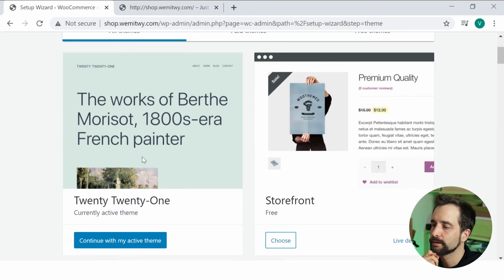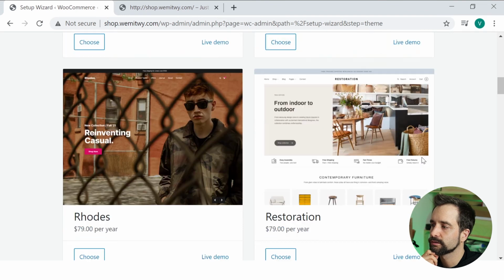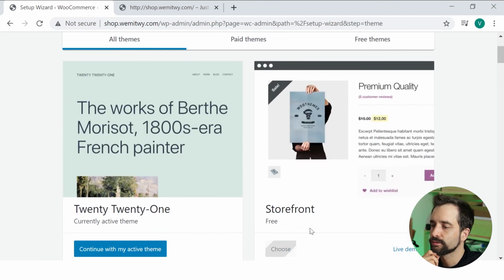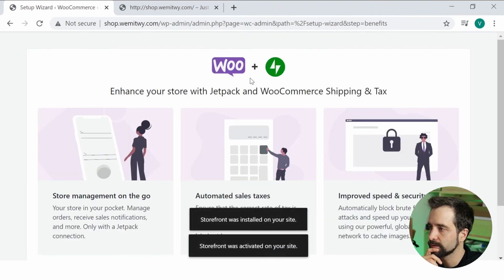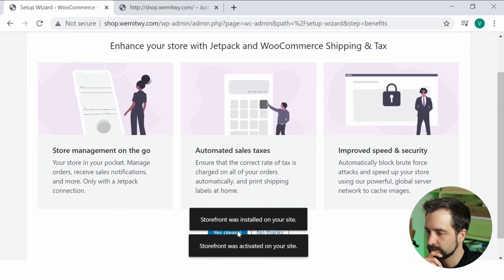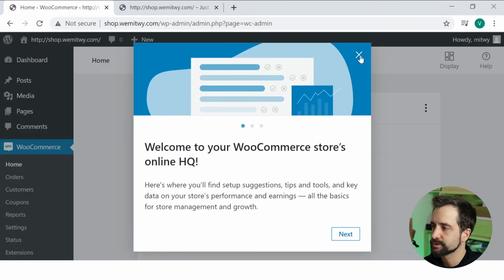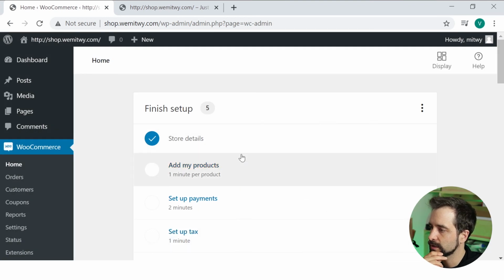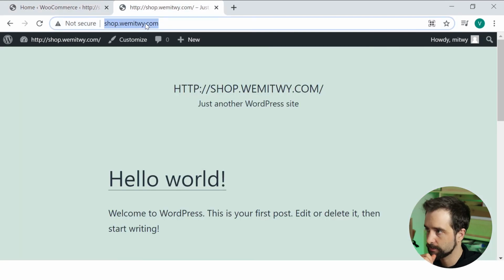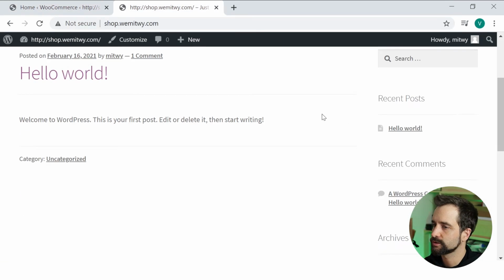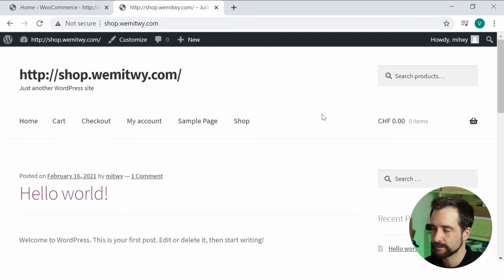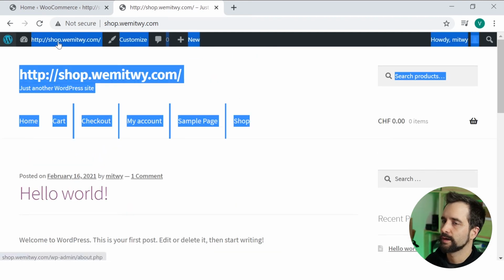Choose a theme. Go with the free store. So it's the basic free Storefront for WooCommerce. You can change the theme afterwards pretty easily. Install. And now, great, I don't see the button, which is hidden. Yes, please, no thanks. Yeah, I think I can do everything afterwards, so no thanks. For the moment, just WooCommerce. Alright, so now if I go on my shop, I have a WooCommerce installed with nothing on it. But this will be for another episode.